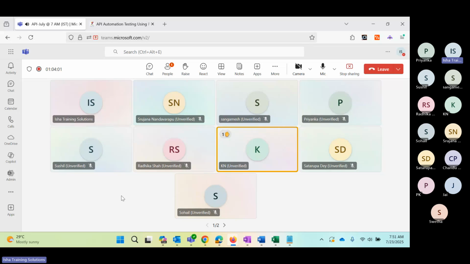Three, the next day when we start the class, the first 5 minutes is typically reserved to have your questions to me and answers should come from me. Or the last 5 minutes we can reserve it. And if your question is very detailed, then we will spend more than 5 minutes, maybe 10, 15 minutes in the next class. So questions, challenges that you are facing while practicing, you have to ask me and I have to answer that. It happens with every batch and the same is with this batch as well.